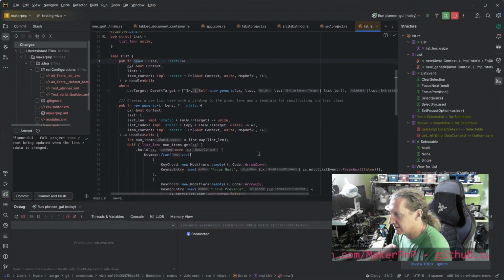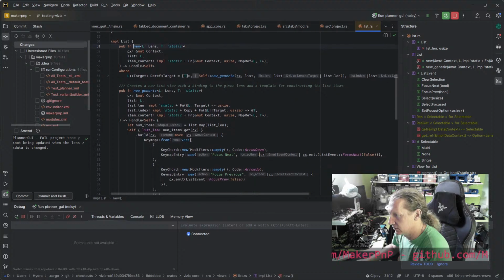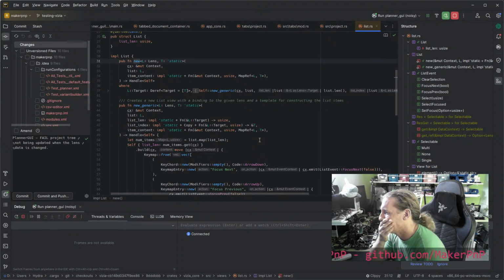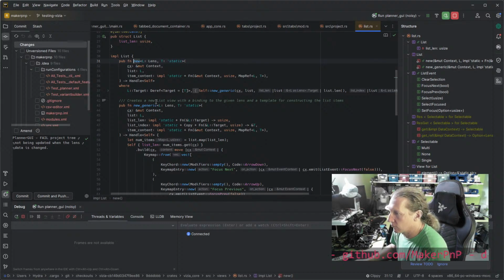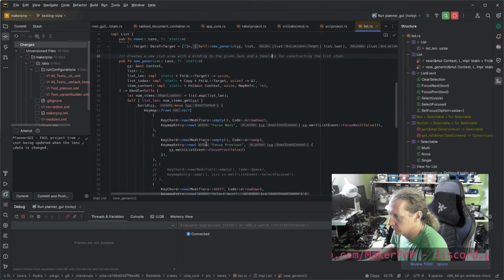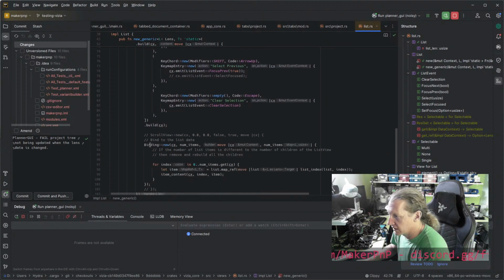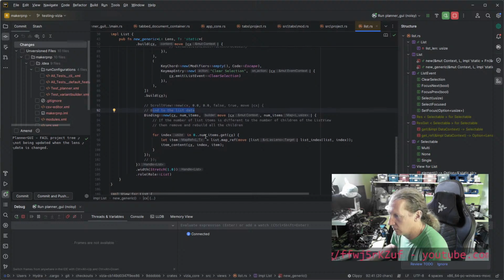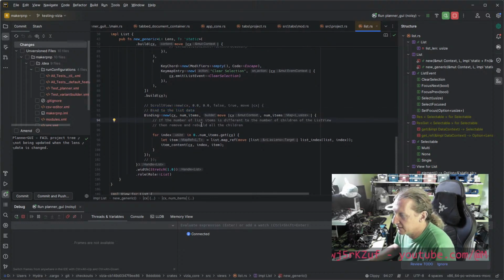Maybe there's something wrong with the list. See, it creates a binding. Right. Why only if the number of list items is different?